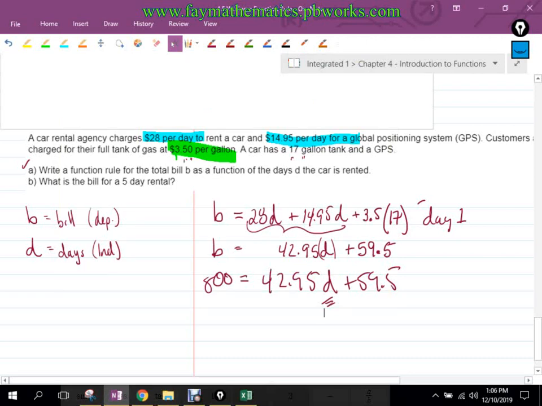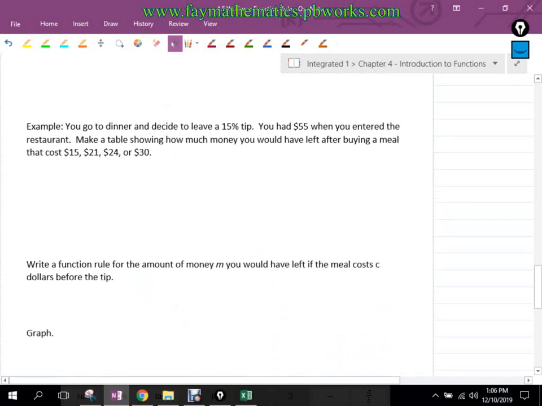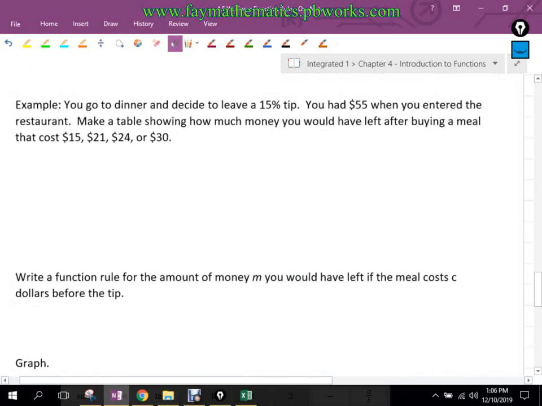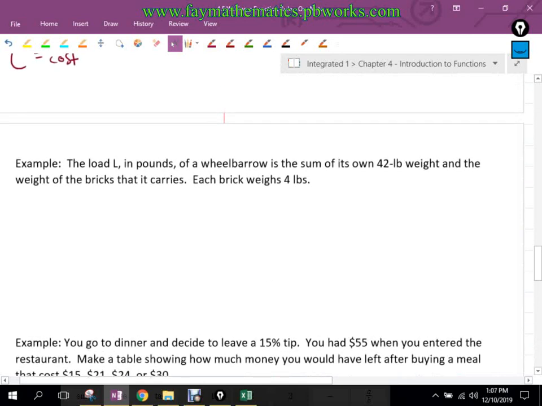Okay, remember, one of my goals for us is not necessarily just to be able to do the math, but to understand where that math shows up in our lives and how it impacts us, okay? And how maybe then you can use that on your own at some other point. Let's do this example.